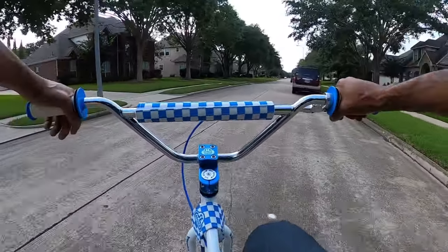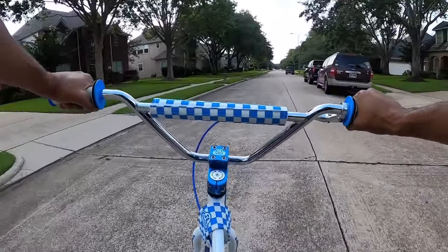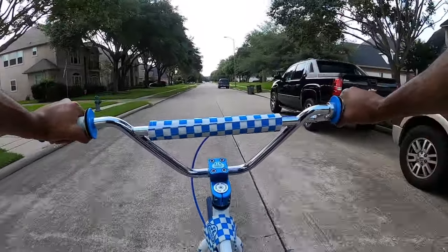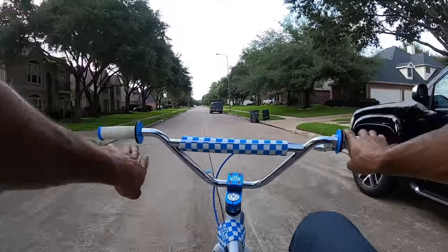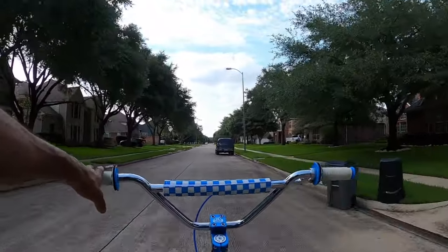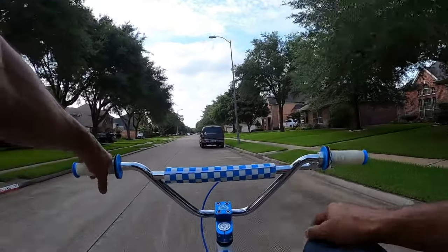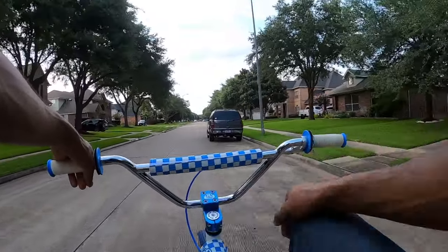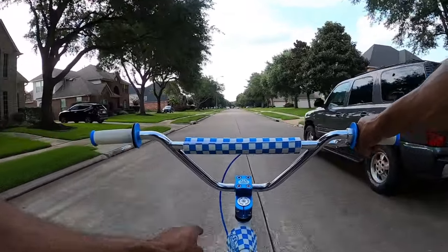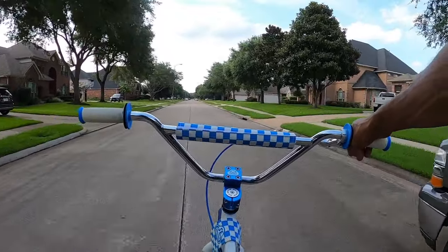Number two, coming in on the list of the top five things I dislike about SE. We're getting towards the bottom now. Number two is, why don't they sell just the frames of these bikes? They should just have on the website, I don't care what color it comes in, it could just be matte chrome, just a brushed finish, doesn't even have to be painted. They need to just be selling the frames and forks of these bikes.